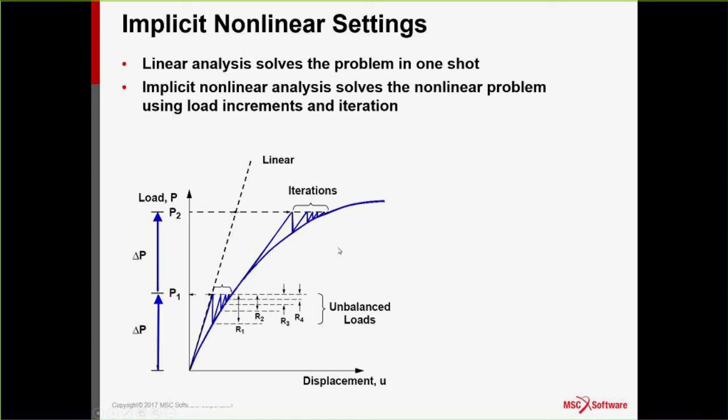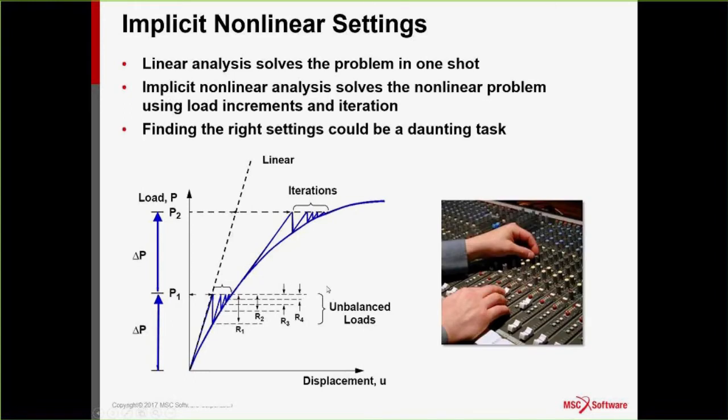So you can see just going through this, the user has made a number of decisions. You're deciding how many load increments to use, how many iterations do I allow, how big a convergence tolerance should I keep? Is it really tight or loosen it? So over the years, our users have told us, hey, look, this is a great solution, but wait, there's a lot of knobs and dials and switches I have to turn to get to the right solution. Then again, I emphasize the point, we don't want you to spend days and days become a nonlinear expert. We really want you to get productive much faster.